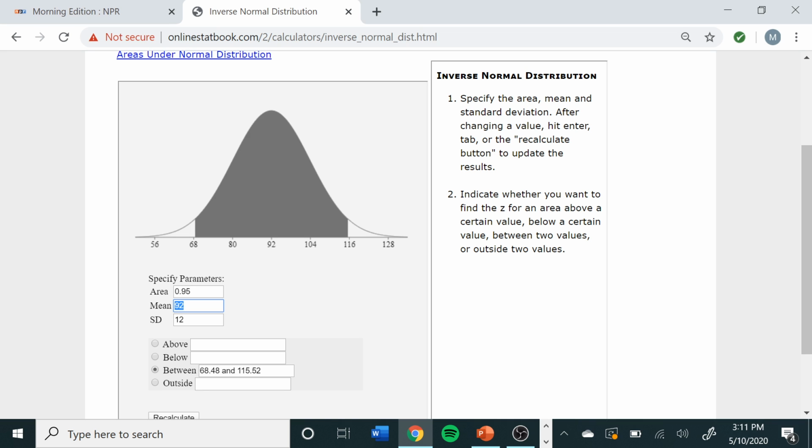Now look what happens if I put in a sample mean. Remember, the population mean is 92. If I'm randomly selecting these, I'm usually going to get individuals from here. I might get one of these small ones or one of these large ones, but that's only going to happen 5% of the time, because 95% of the time we're going to be estimating means in here. Remember what these are on the bottom here. These are means that have been generated from samples of 9 taken from the population.